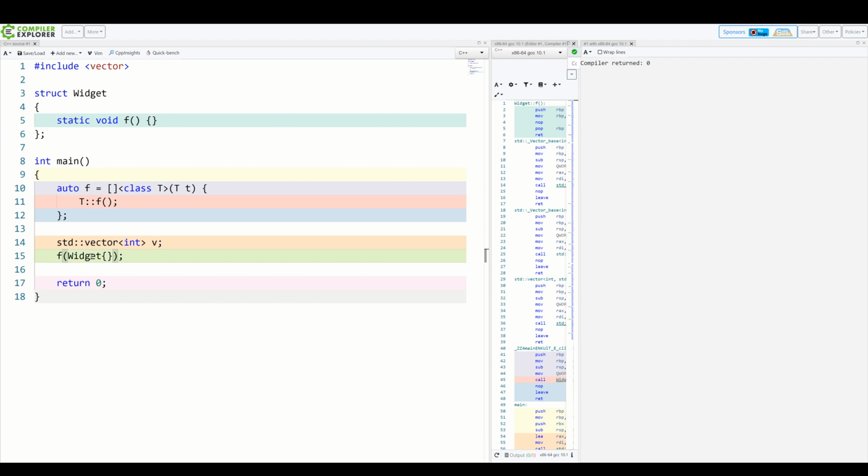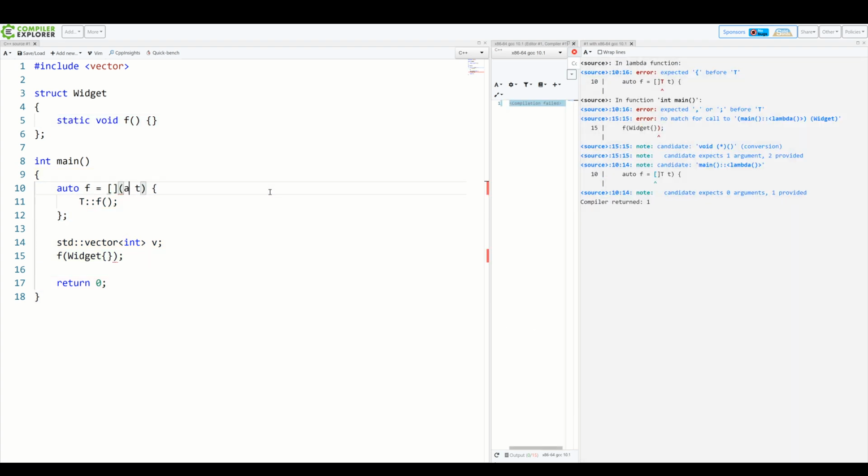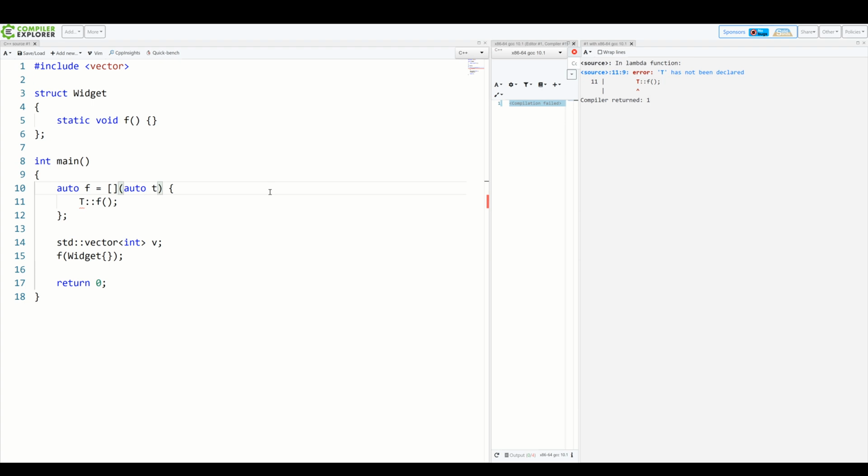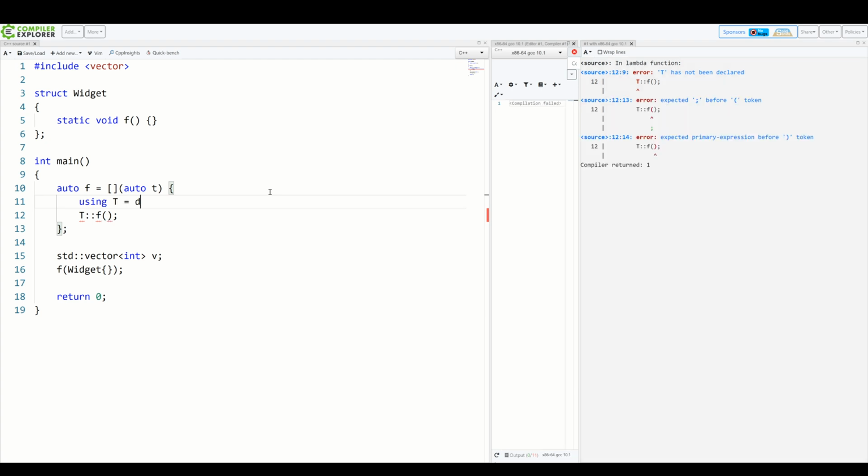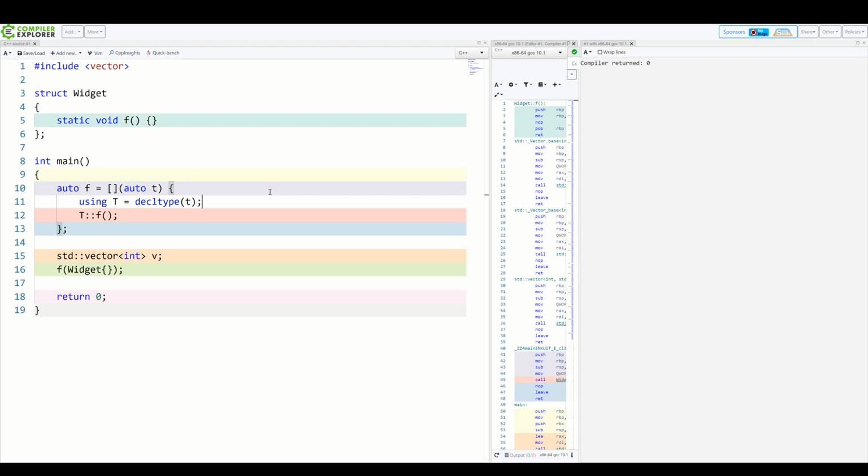So just to show you how much we gain by using template syntax, let's in this particular case try to use auto and see how it looks. So first of all, we remove this and we add auto here. And you already can see that we are running into errors. Well, because we don't have the type, right? So how to get the type? Well, by introducing an alias. Type of T, and now it works.